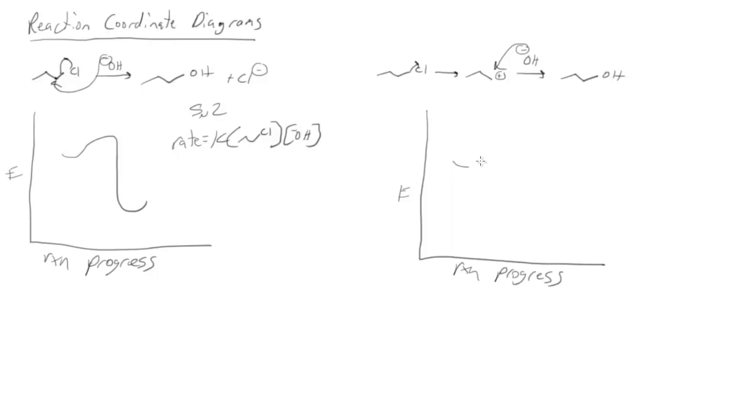The first step is the hardest one. We'll make an intermediate, and then we'll go to the products. The difference in the reactants and products in both reactions should be identical, delta H, because we have the same starting materials and the same products. It's only the way that we get there that's different. So in this case, because there's an intermediate, here I've got an intermediate formed, and this is a stepwise reaction. So this one is the SN1. So we're going to write the rate law for this again. Rate equals k times only the alkyl halide.